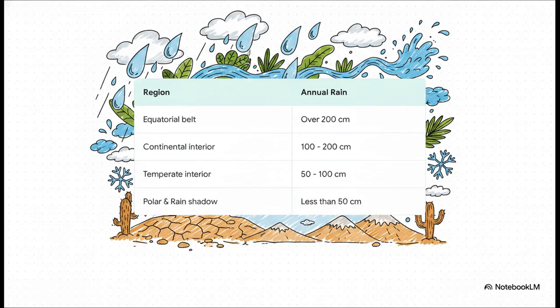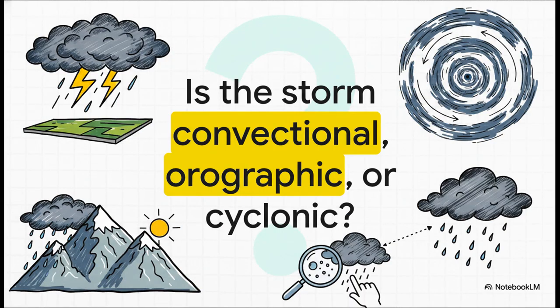It's a massive difference. So we've unpacked the chapter on this incredible system, from microscopic dust nuclei to global rainfall regimes. Here's my challenge to you. The next time you look up and see dark clouds gathering, or you feel that sudden drop in temperature right before a storm, look at your surroundings.